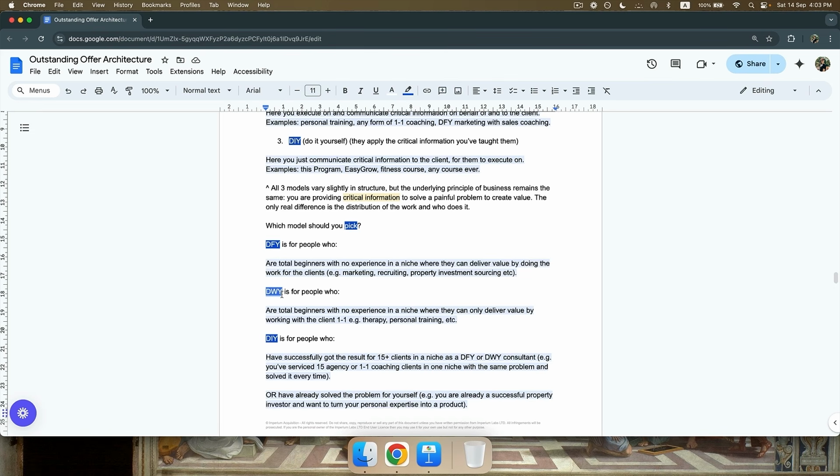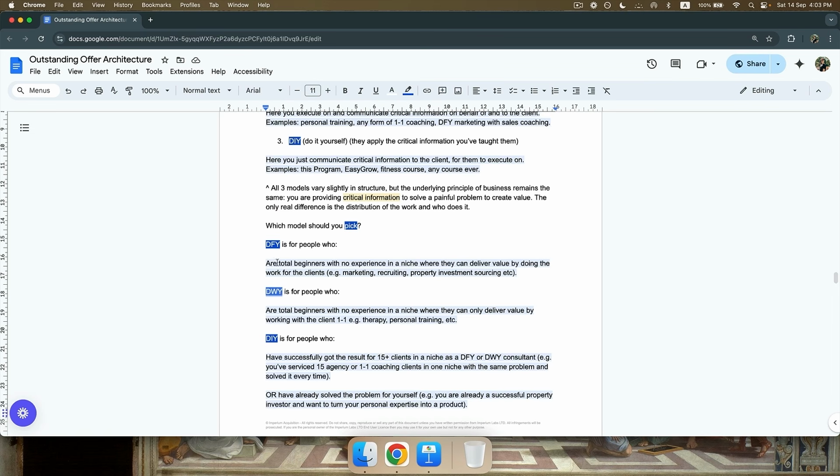In the same way that if you decided you wanted to help young men with dating, and let's say you thought initially, oh, I'm going to do done with you dating coaching, but it later transpires that the problem you're going to solve is dating profile optimization. Well, that could be a done for you solution instead. So maybe you would do it for them and log into their dating apps, like whatever. I don't know if it's like Tinder or whatever the hell people use these days. I'm honestly not sure, but you know what I mean.